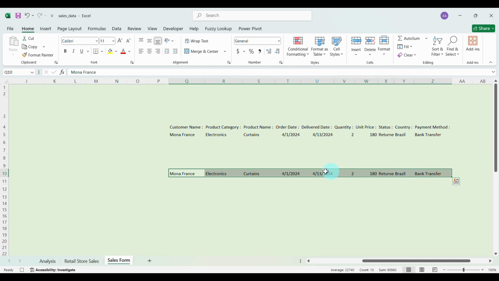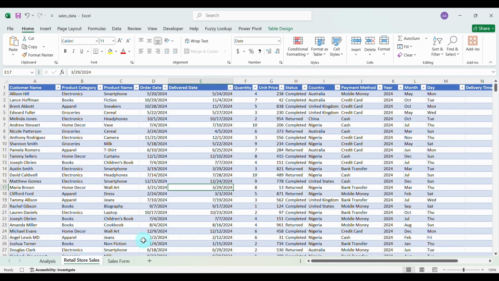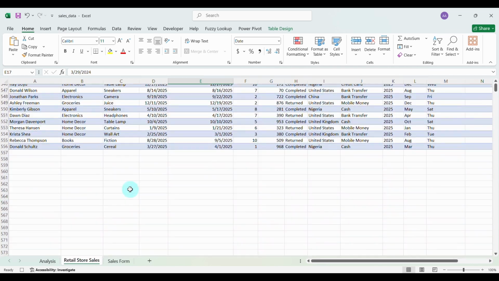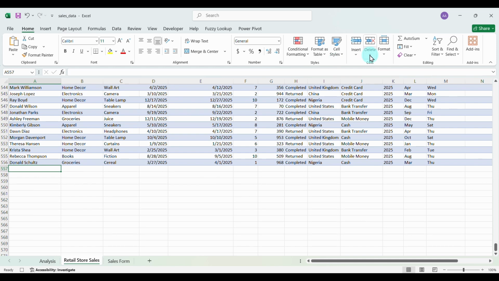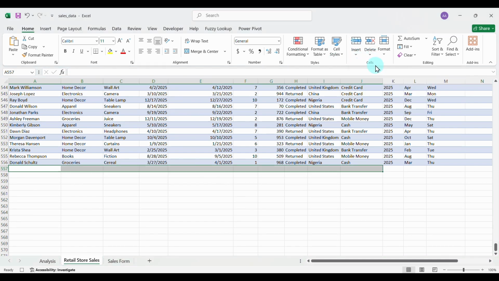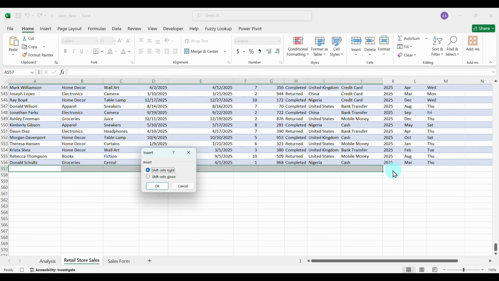So we highlight everything again, we copy it, we go to our database, let's scroll down and let's put the first cell here. Don't paste. Okay, so let's go to insert, the small arrow, and you take the first one. This is very important. Take the one down. So you want the next entry to be put under. Okay, it's very important. Don't take the one on top, take the one down. Okay, let's click on OK.